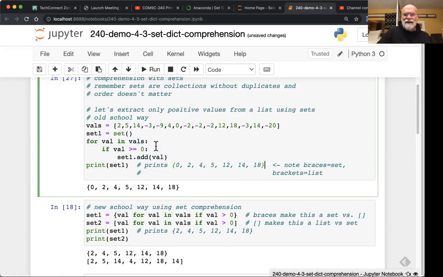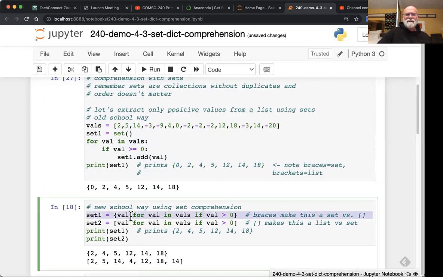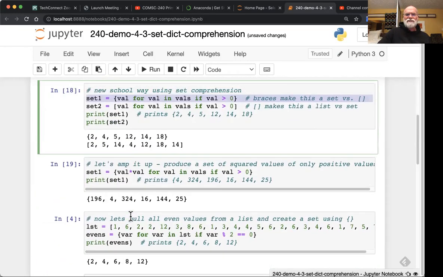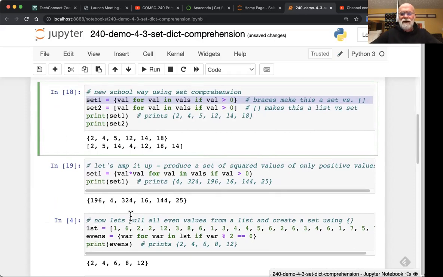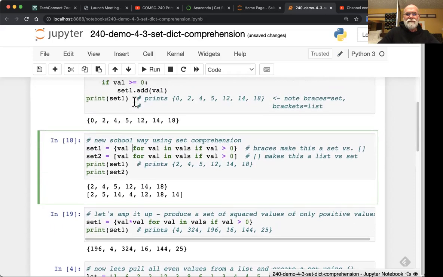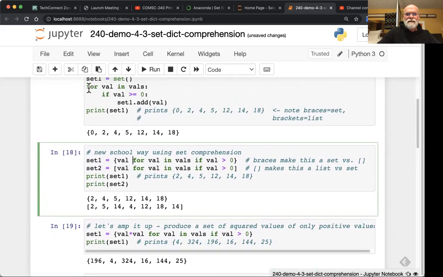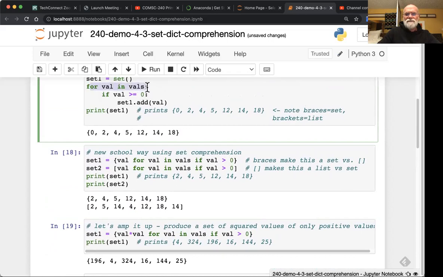So this is all fine and dandy, but the set comprehension way of doing it is going to be this single line of code right here, just like we saw on the whiteboard. So let's parse this real quick. For val in vals was the legacy for loop, and that goes right here.